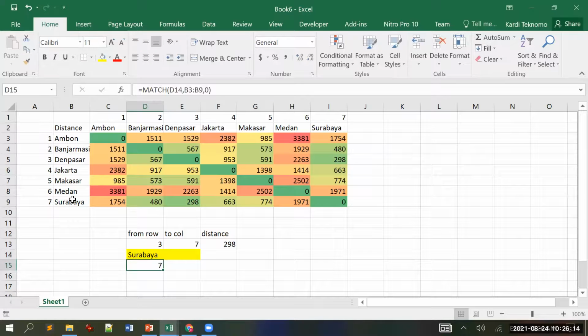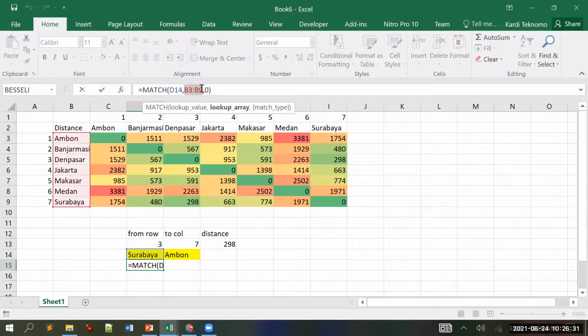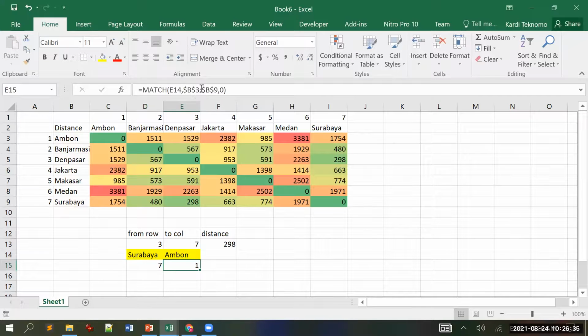So Surabaya will get row 7. Is that correct? Surabaya is row 7. Yes, that's correct. The same thing here, I will say Ambon. So I copy, and there, Ambon is 1.